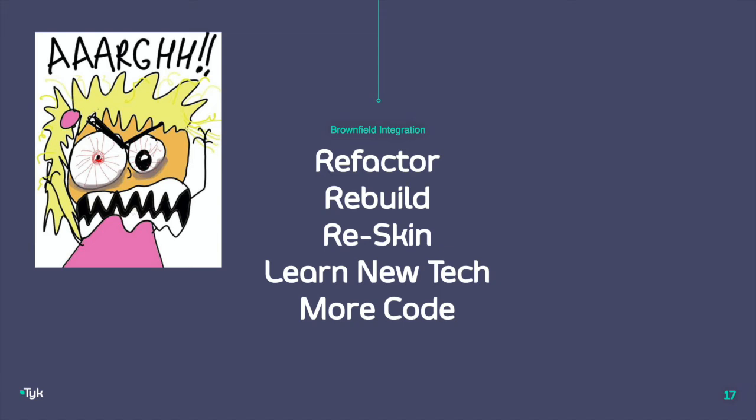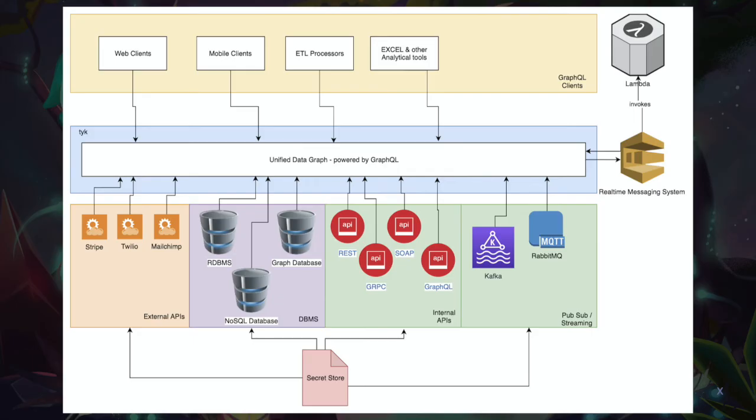We see a lot of guidance on the web on how to migrate or rewrite your services to GraphQL, but not much in the way of how to go about composing GraphQL APIs from what you already have. After all, connecting your data to your users is what this is all about. The concept of the universal data graph at Tyke was born.